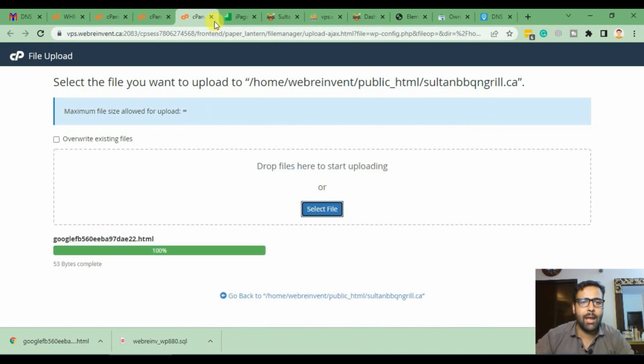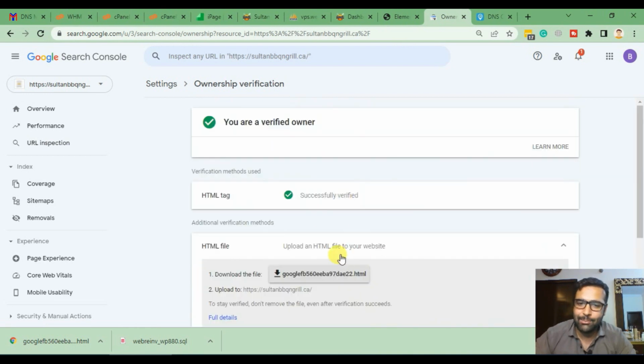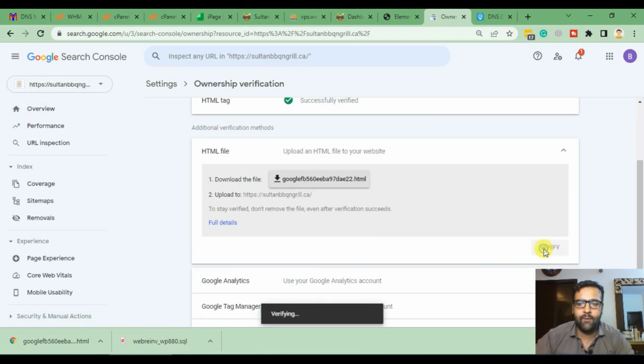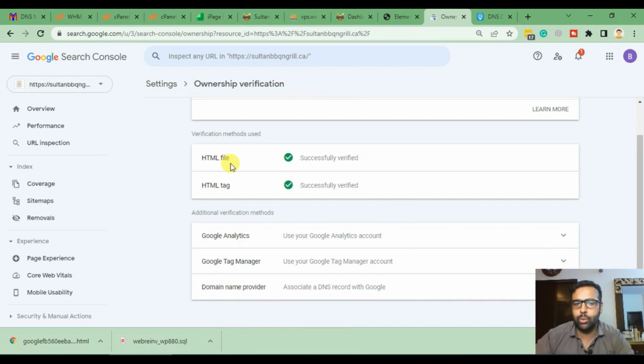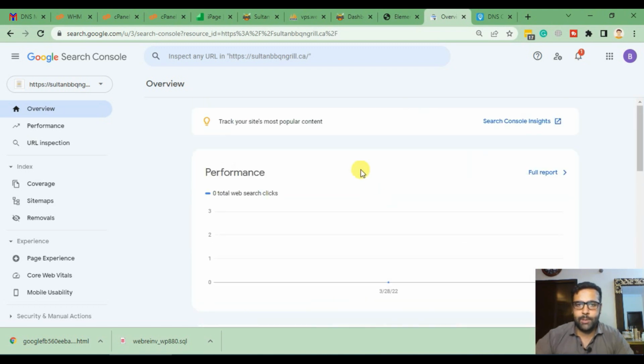The reason why I'm re-verifying it is that when Google detects that the HTML tag no longer exists, it will not show us any Search Console reports. So I just uploaded the file and now I'll hit verify. And here we go. Verification is successful through the HTML file, and we can now see our website.